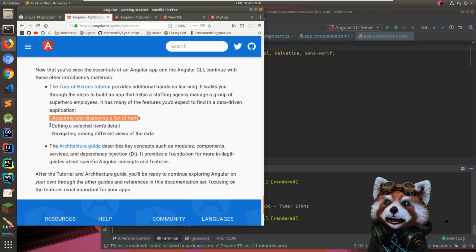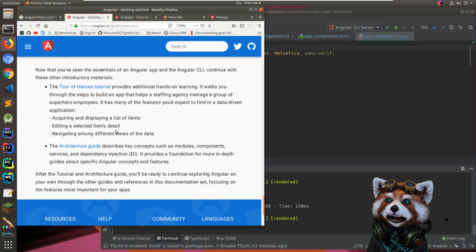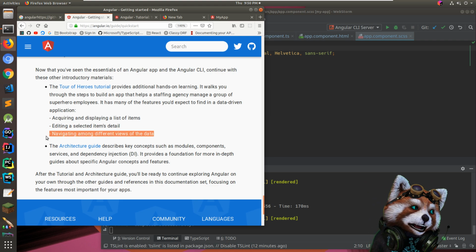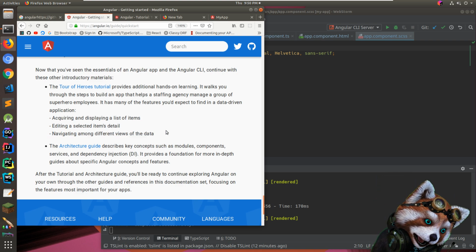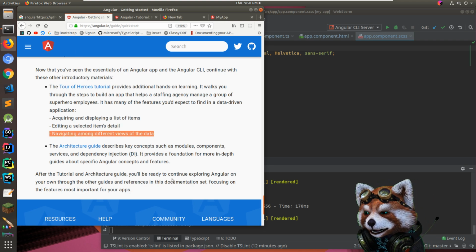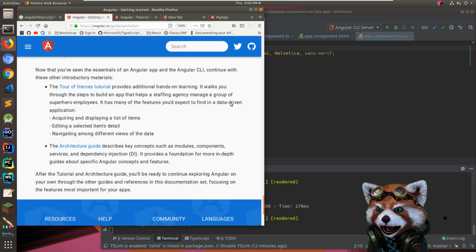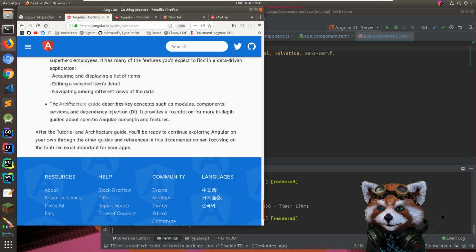Acquiring and displaying lists, editing selected items detail, navigating to different views. Yeah, this in particular, I'm interested in how they handle navigating to different views. I know they push a browser history state so that you can use forward and backward, but I want to see how you actually write the code to switch back and forth between components.